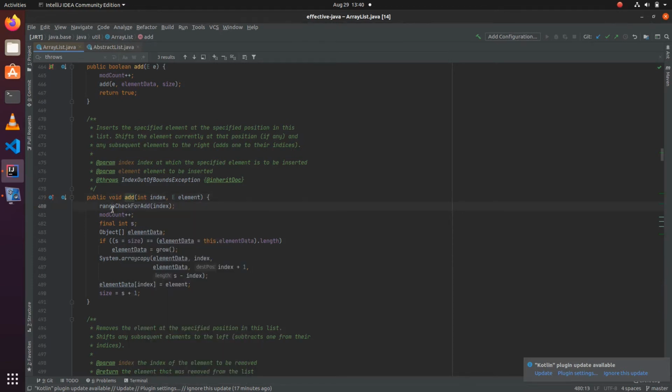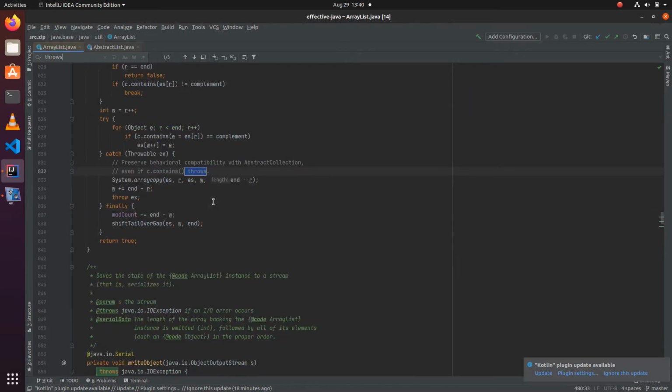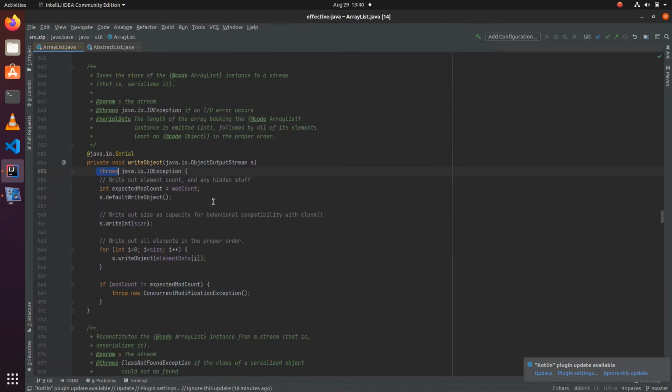To document any exception, we need to use the @throws clause in the Javadoc. Let's see another example. Here we are throwing a checked exception, IOException. That exception is also documented. Probably it would have been more descriptive here, but in your API you need to specify in what conditions this checked exception might be thrown.